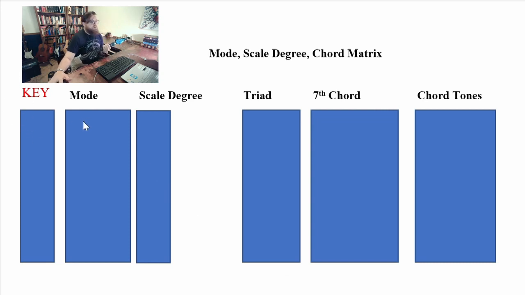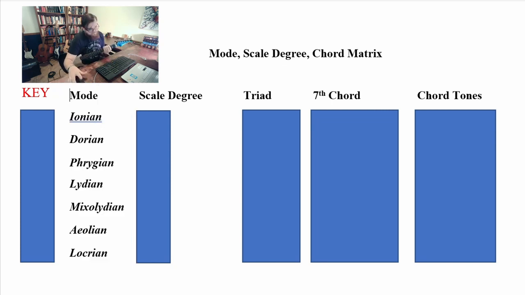The first thing that we'll talk about is the modes, obviously. If you're not familiar with the modes, I do have a separate video where I cover those pretty in depth, so we're not going to really go into what the modes are or how they relate to the major scale very much in this video. If that's what you're looking for, check out my other video that I will link to in the description. But importantly, there are 7 of them. So we have the Ionian mode, and each of these corresponds to our major scale. So our Ionian mode is literally just the major scale. They mean the same thing.